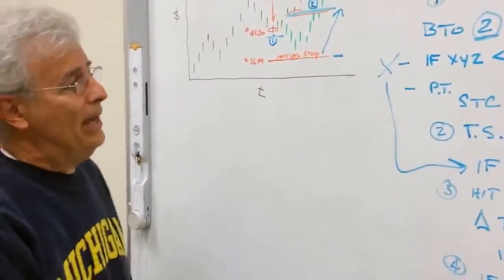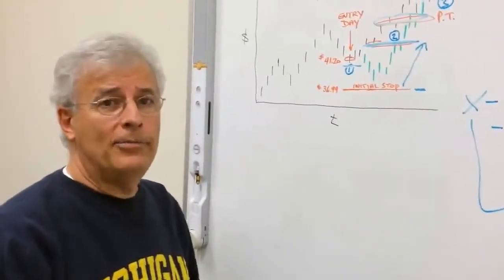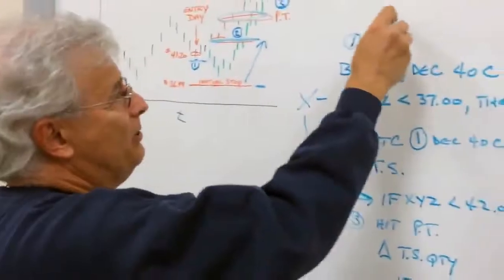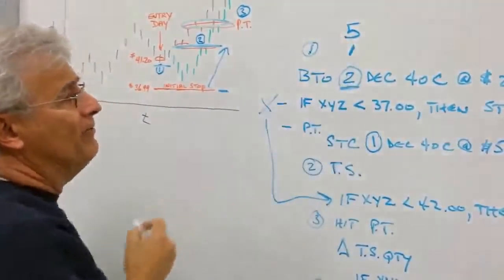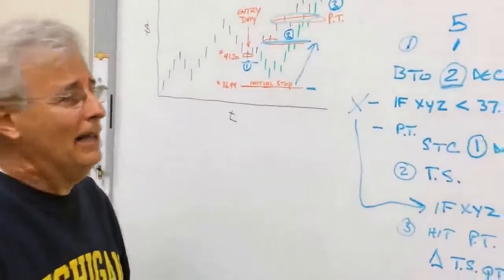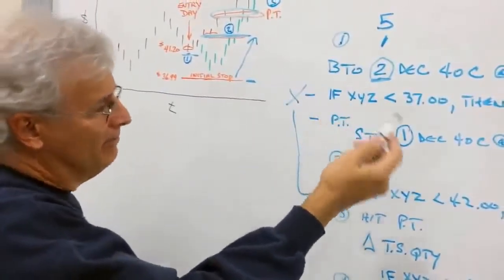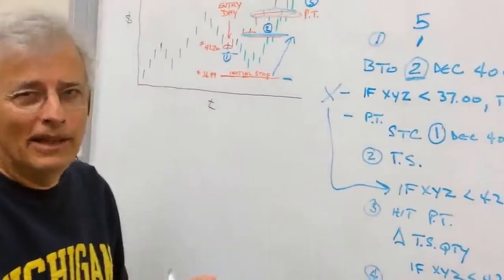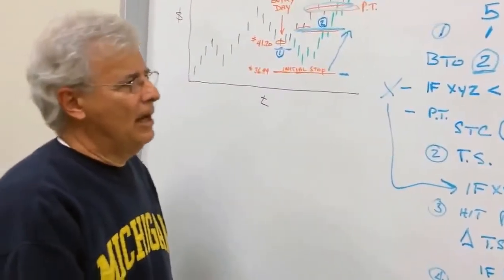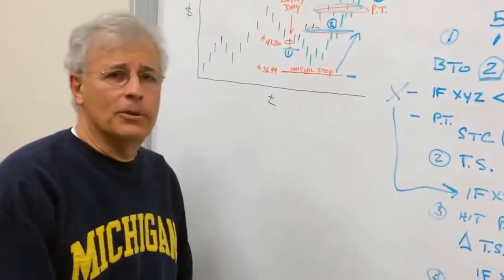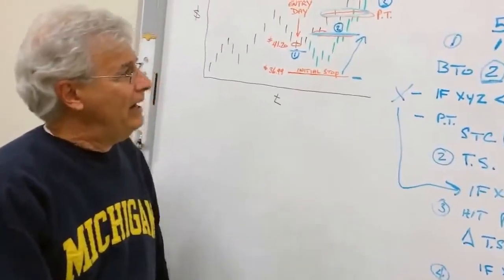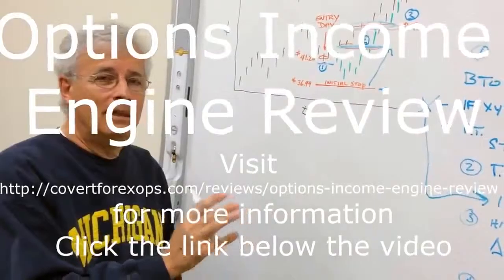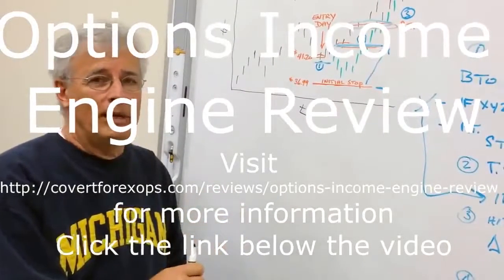So this is how you manage a trade. This is how you sell half position. If you had an odd multiple, let's say you were trading 5 contracts, I like to take off more than half. I would take off 3 at the profit target and let 2 run. But that's more a matter of personal preference. Okay, there you have it. That's the straightforward, simple, but very powerful way to manage a trade.